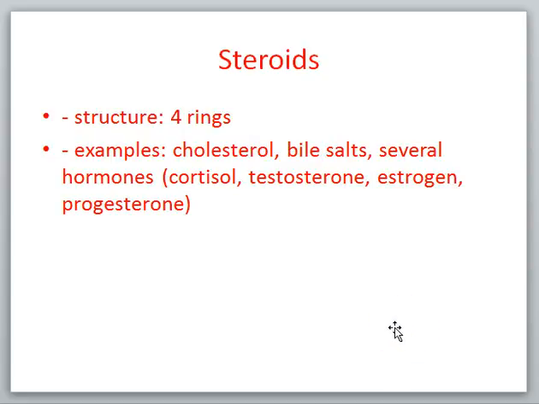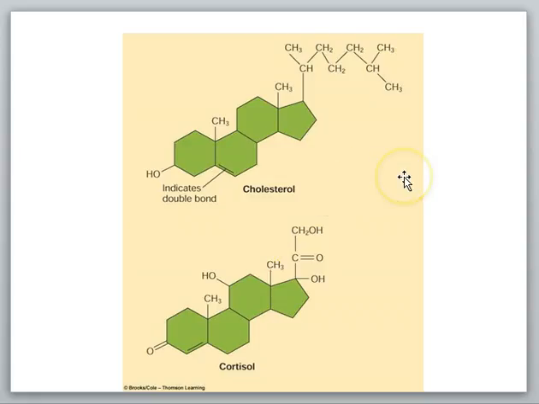Another category of lipids is the steroids. And steroids have a completely different structure than the triacylglycerols. So, the steroids consist of four carbon rings that are bonded to one another. And some examples of steroids are cholesterol, the bile salts that help us digest fats, several of the hormones, one called cortisol, and then the sex hormones of testosterone, estrogen, progesterone.